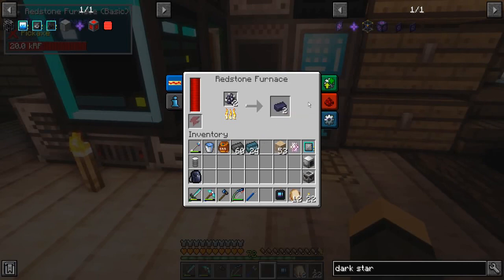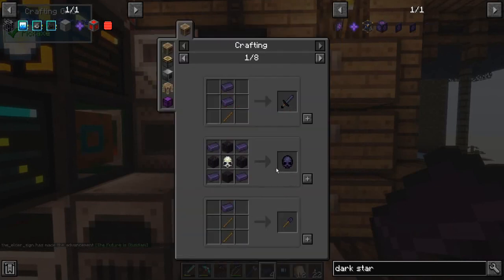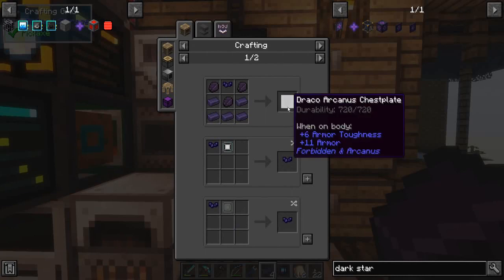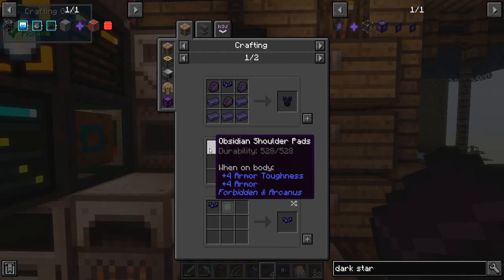Which honestly doesn't take all that long, even though it's based here. Alright, and the future is obsidian. So what all can I make with this now? Obsidian skull, gives you fire resistance 1. Sword, shovel, shoulder pads, which I use to make the Draco Arcanus chest plate. Or I can wear them as is.